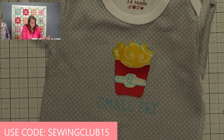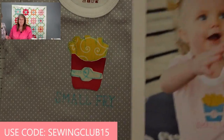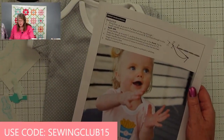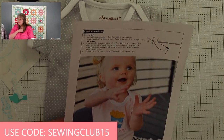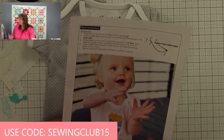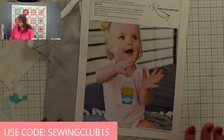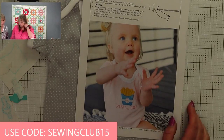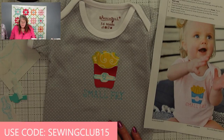And then on page number eight, Kim explains how to do your hand stitching instructions. Come on, Barb, you want to read this? No, I want to hold it up so they can see it. Okay, so hand stitching instructions to do the small fry. I know that there's not any floss in the kits, but most people are going to have some. You want it to match what you're doing, and you can use really whatever color you want. This one here looks like a dark pink on the pink one. So it just kind of depends.